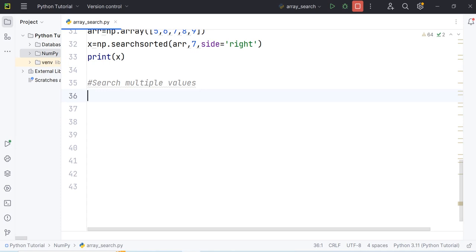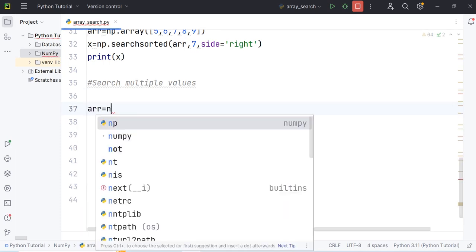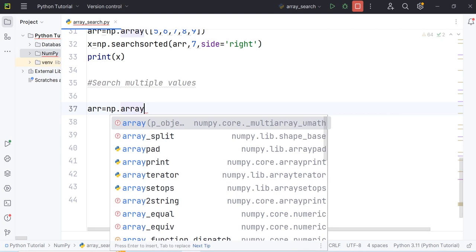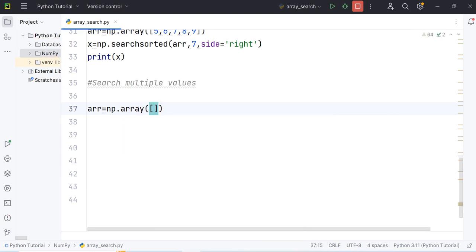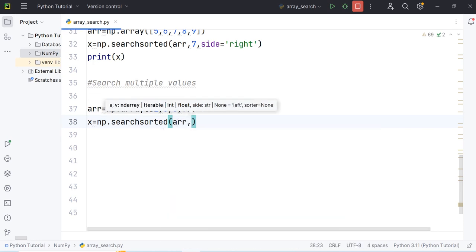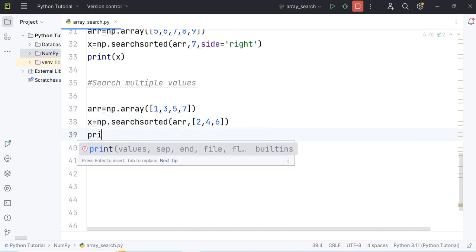I'm gonna create an array: array equals np dot array of, let's say the elements are 1, 3, 5, 7, and x equals np dot search sorted, array comma, and here I'm going to pass an array holding multiple elements, let's say 2, 4, 6, and then I'm going to print x.